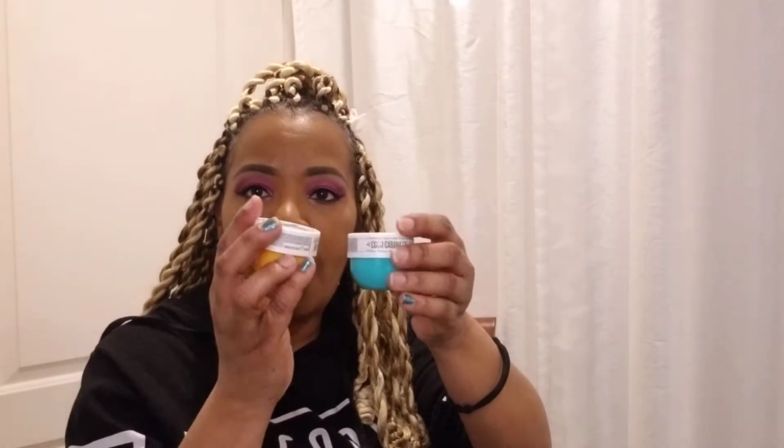Okay, here we have from the company Sol Janeiro, 2 creams. This one is Coco Cabana cream, and this is like a moisturizer. I've had this in an Ipsy bag before. It smells heavenly. Love it. It's a little sticky, but other than that, I love it. And then this is new to me, Brazilian Bum Bum cream, and this is to help firm and tone your skin. People have said that it is moisturizing. I'm not sure about that, but it'll be my first time using that.